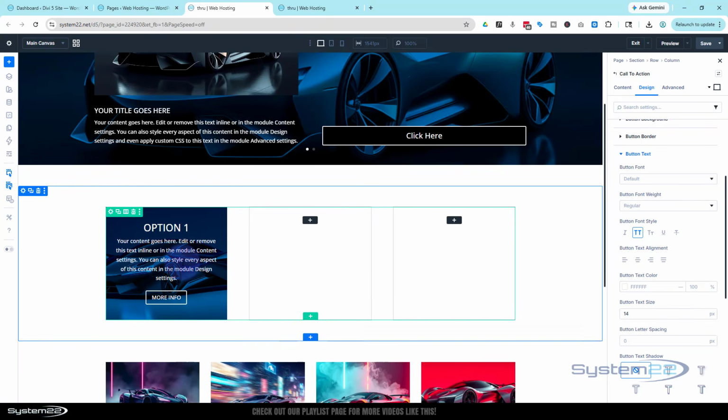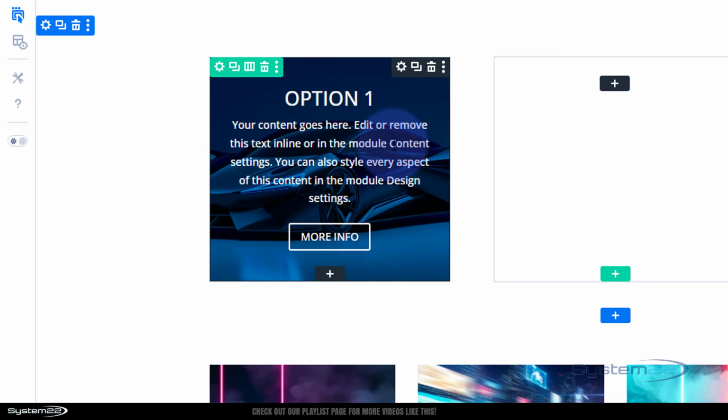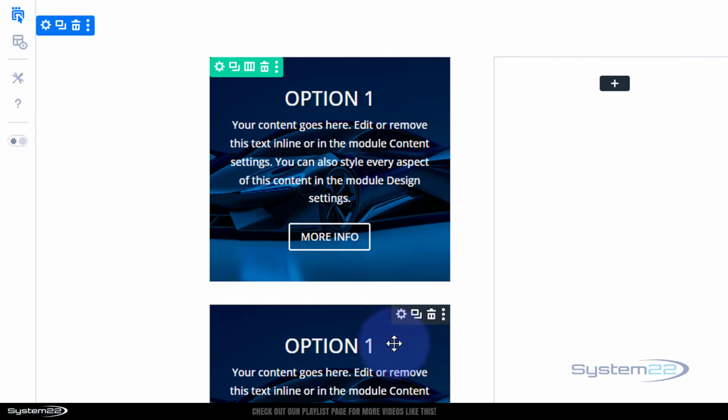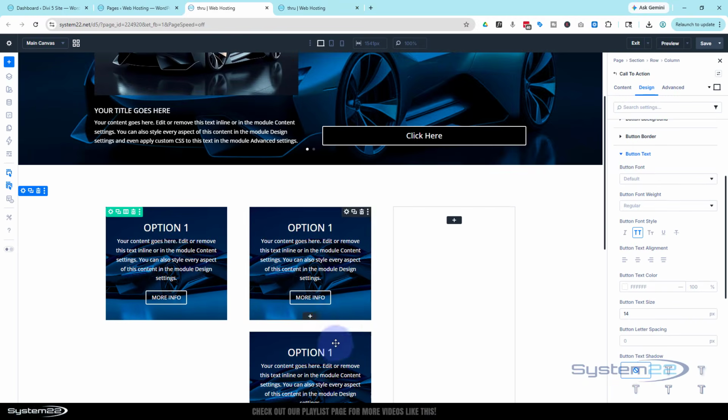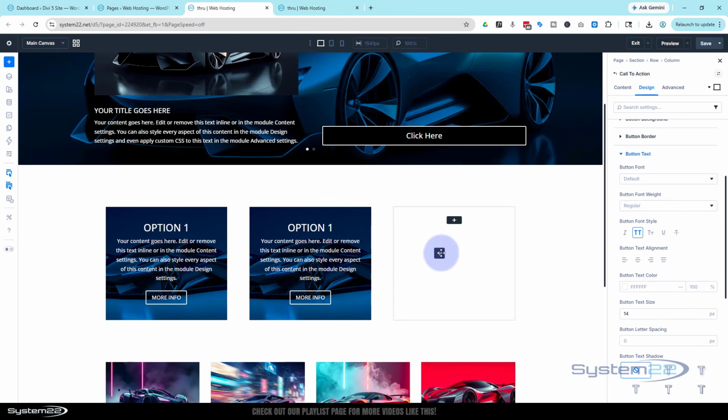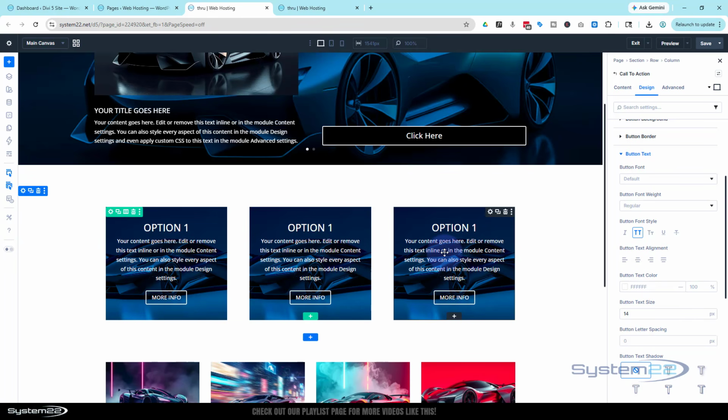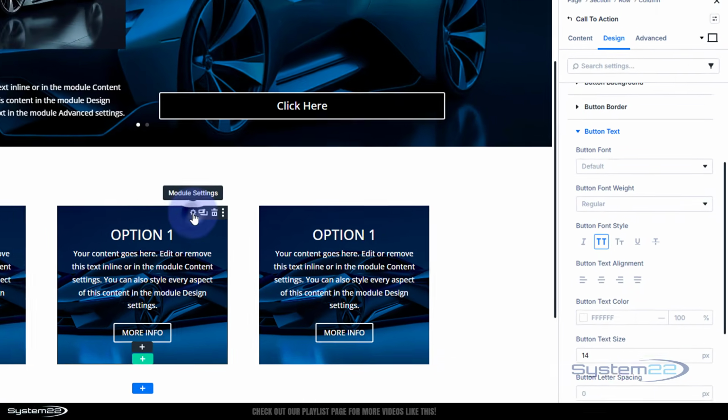First thing I'm going to do is I'm going to clone this a couple of times. So we've got 3 of them. So I'm going to hit the 2 little squares there. I'm going to grab this one. I'm going to put it across. I'm going to do the same again. 2 little squares. Grab this one. All I'm doing is left clicking, dragging and releasing. Now we've got 3. I'm going to go into the next one.